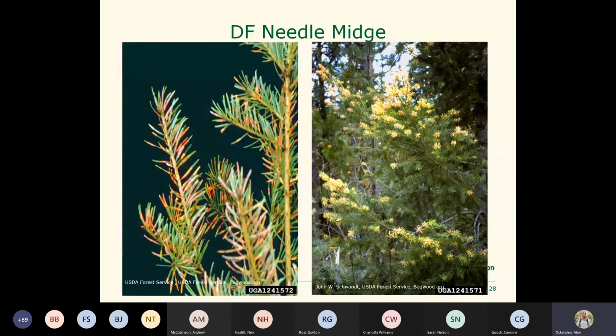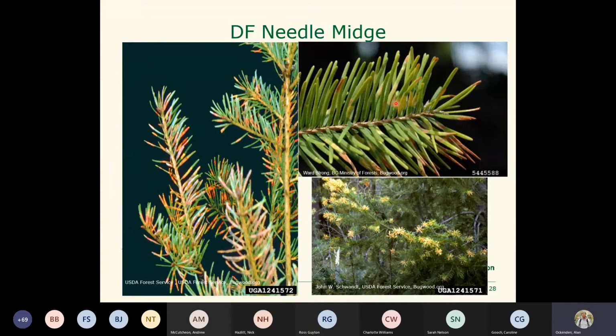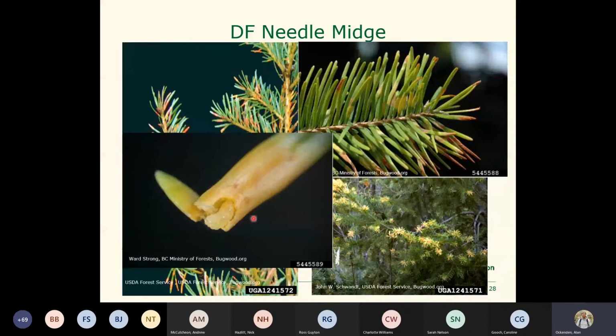Then as you start to look in closer, you can see flecks and bands on those needles. Here you can see a few flecks and bands and some swelling a little bit as well. Start to look in a bit closer, and now you can really start to see what's going on. This bunch here, you've got a slight swelling of the needle and that sort of chlorosis either side. When you open up those needles with those galls, you can start to see a little larva in there that's causing that. The plant is responding to the presence of that larva, and it creates an abnormal growth around it. That's what causes the gall.